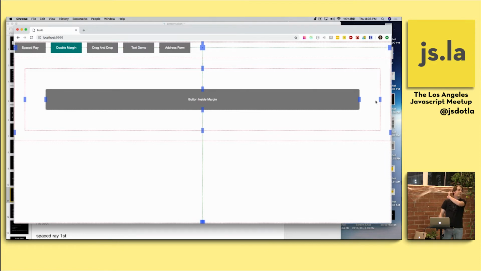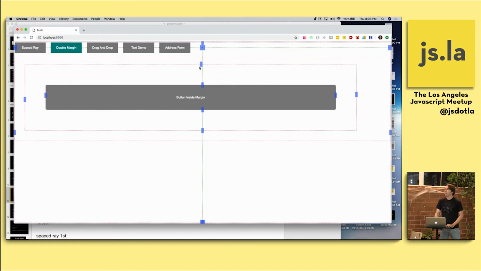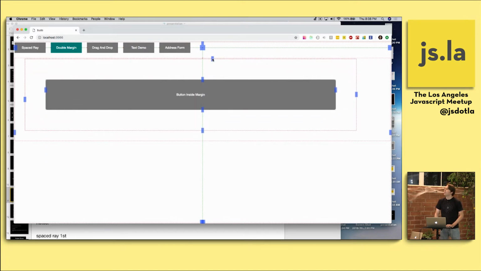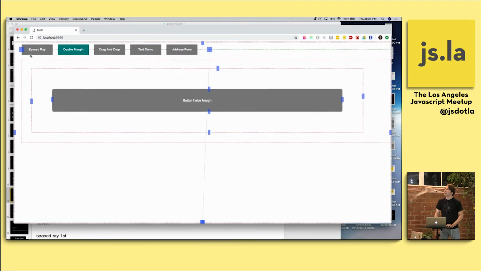And this is all done with idiomatic React, props flowing through, local state for some of the editing controllers and things like that. It's not actually all that hard to do. It's just that there's a whole thing that I built and made hang together. Vertically, you can set negative margins, and if you set a negative box, the button disappears. So we can go and twist that thing around.